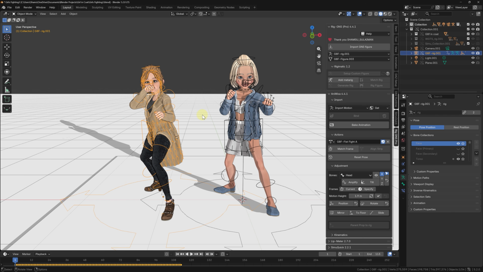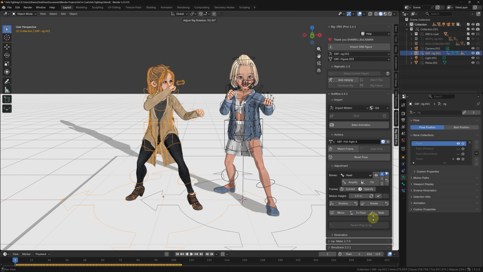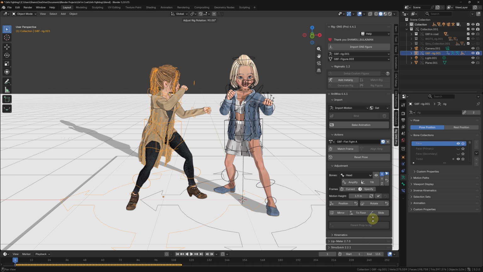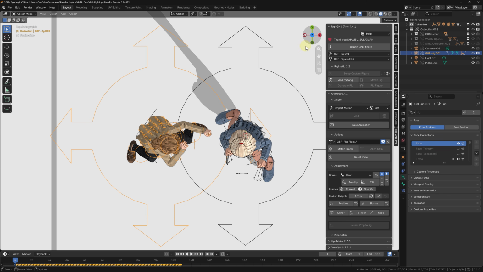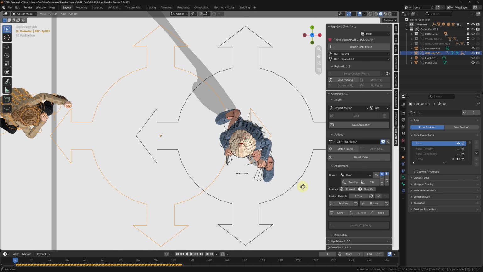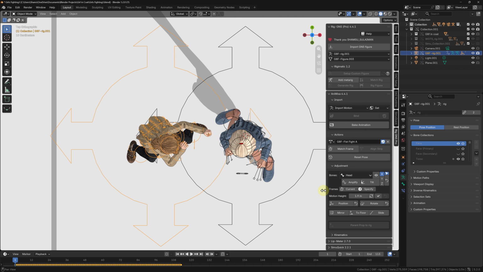Okay, now that the rig is back to its original rotation, I'll click the rotate button. We can now rotate the animation directly. At the top of the screen, we can also see the current rotation value. I'll type 90 and press enter. Alright, now let's return to the top view and use the position button again. This time, when I move the mouse in a particular direction, the character follows the movement of the mouse correctly. That is why I prefer using this rotate button instead of rotating the entire rig.